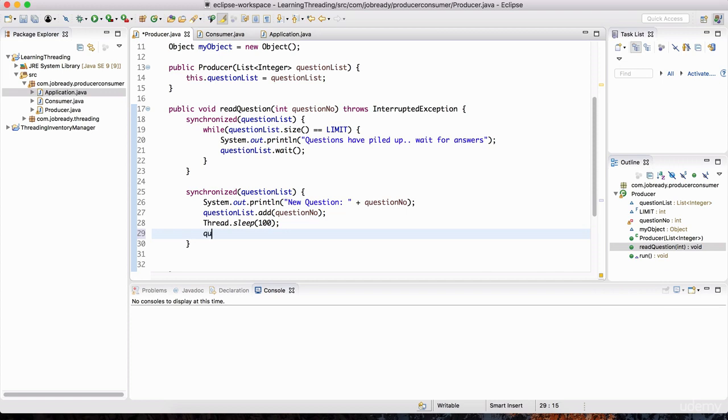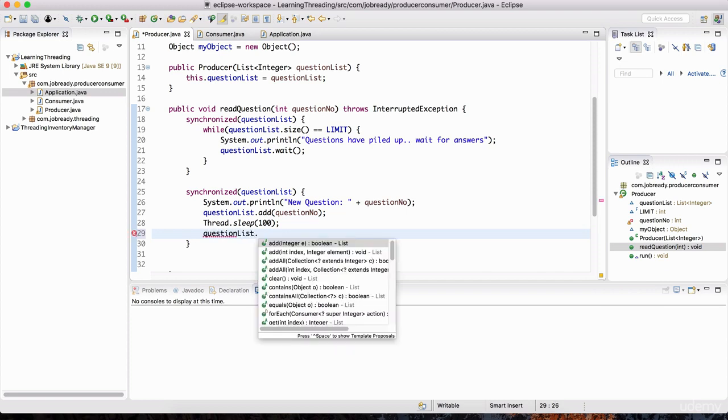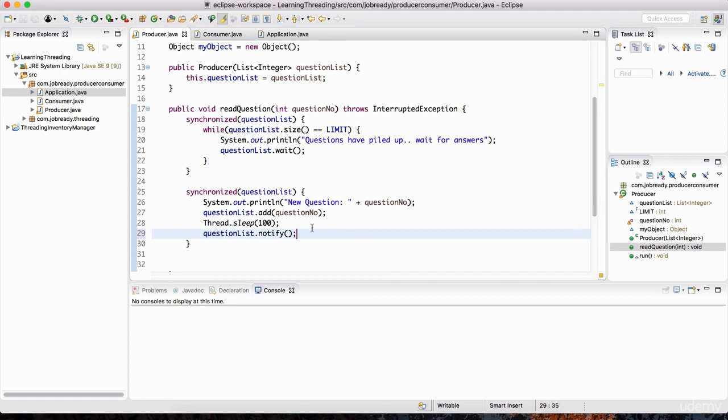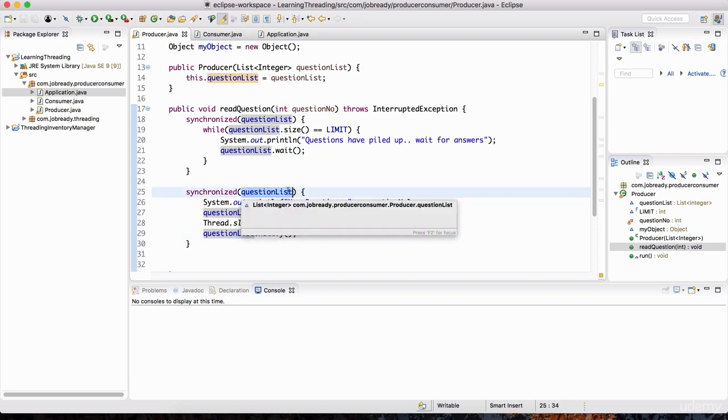And how do you do that? Well, we're just going to do question list.notify. And what this is going to do is it's going to notify the threads that are waiting, all right, that are waiting for the notification that they should wake up. And that's what this notify method does. It wakes up those threads that are waiting so that those threads can continue processing. It relinquishes the control on this question list object.